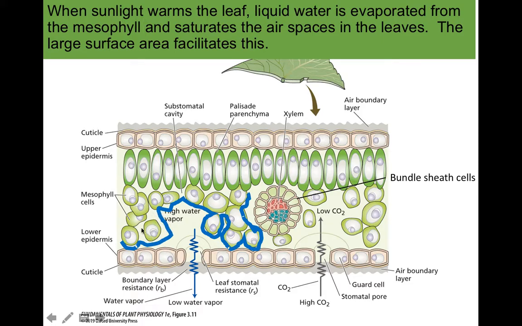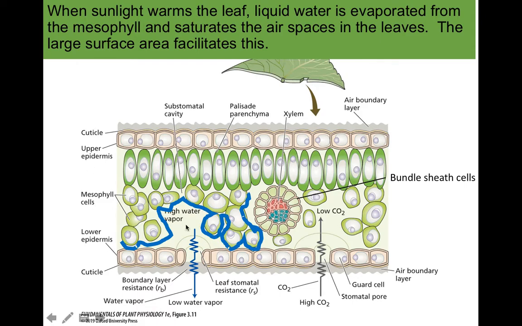And the air spaces here, because of all this water moving into the mesophyll, are going to be nearly at saturation. So it's going to be incredibly humid in these air spaces. And we can actually estimate the concentration of water in these leaf air spaces based on the leaf temperature, because the saturated water vapor content of the air increases exponentially with temperature. That's because warm air can hold more water than cold air. So this is an important relationship. We can measure the leaf temperature and calculate the vapor pressure of water in the leaf air space. And we're going to be using this idea later on in the semester when we talk about gas exchange measurements.